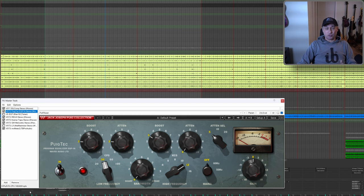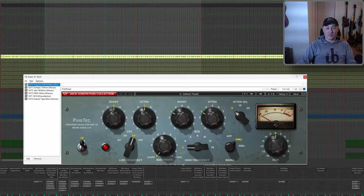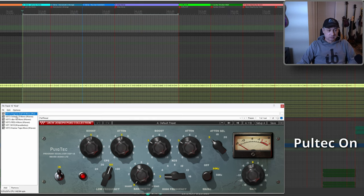Let's go to something that you'll really, really definitely hear the differences, and that's a kick drum. The kick drum is the number one thing that I use the Pultec on. So let's bring this up, and I'll play that with the Pultec on and off just so you can hear what it's doing here. So it's adding a lot of low end.